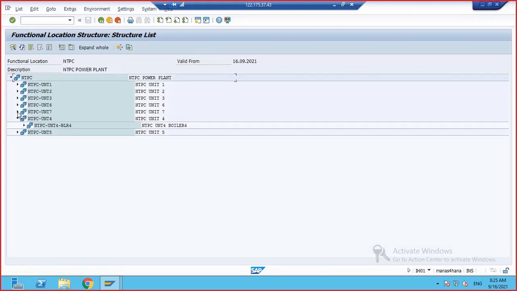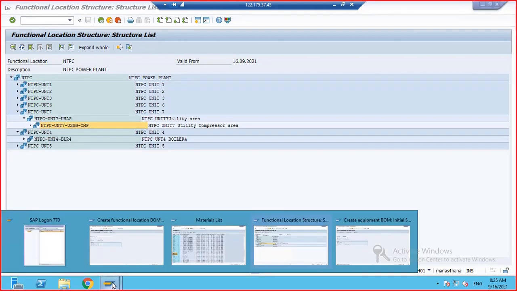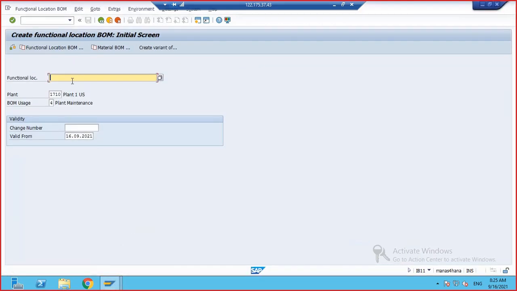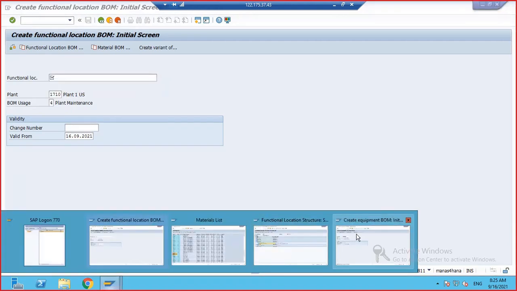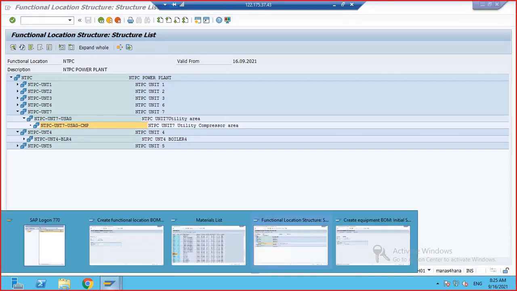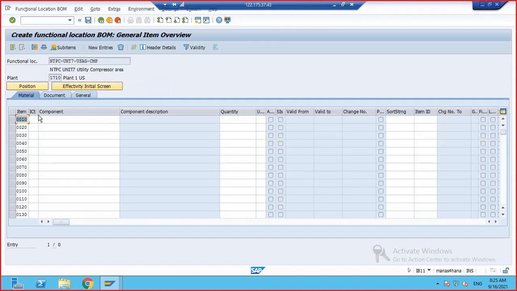We'll just create for the compressor area. So for this compressor area, we are going to create a functional location BOM. NTPC unit 7 USAG CMP. Click on enter.